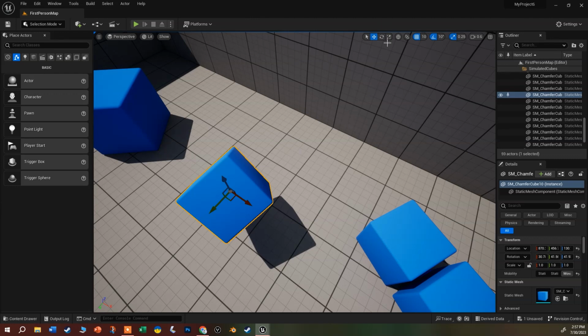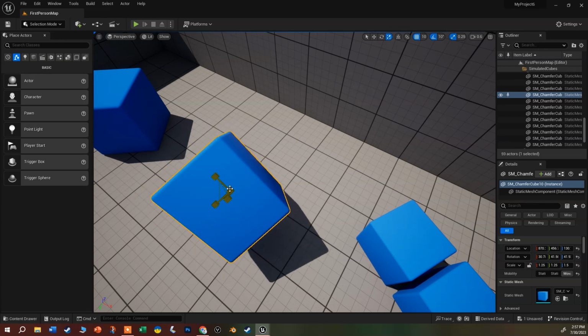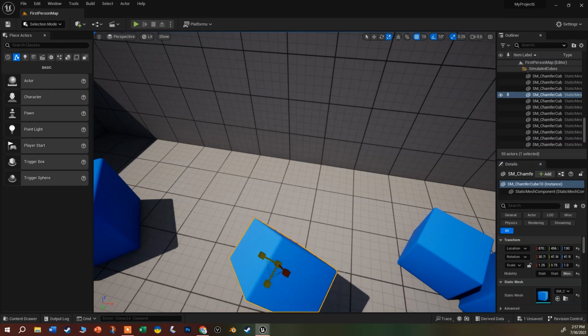So the other thing is that R key for scale. It works the same way. If I want to scale in one direction, I can grab one of those little handles, or I can scale proportionately by grabbing that white one in the center, and those little webs in the middle there do the exact same thing. They're going to scale it on 2 axes instead of the 3 axes.